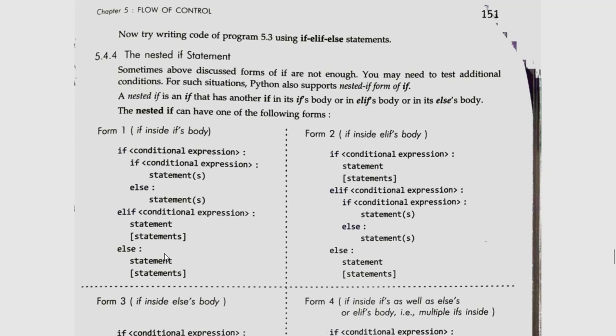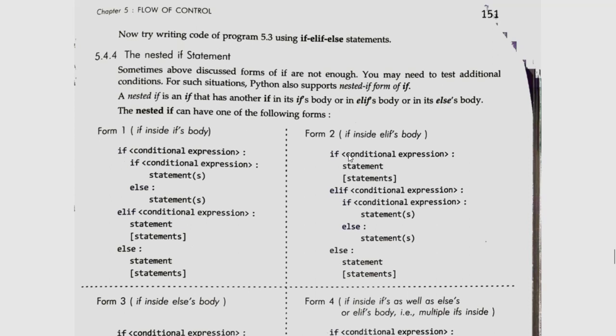So in this program the condition is handled with the help of three parts. First we go to this if part. If the condition becomes true, we go to the inner if, and for this inner if again we check the condition. If the condition becomes true, this statement will be executed. If it becomes false, we go to the else part, and then that statement will be executed. Now if the first condition was not true, we go to this elif condition and check the test expression. If this condition becomes true, the statements will be executed. If this becomes false, the else part will be executed, and this will be the final termination of the program. So this was form 1, that is if inside if's body.